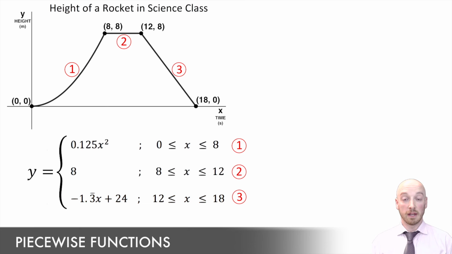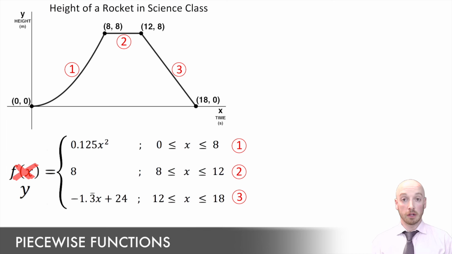Now we have to know that it gets written like this because they like to get fancy on exams and they're going to write it like this if we ever see it written down for us. And of course they like to get really fancy, so they're usually going to write f of x instead of y. And if they do that, it would look like this. F of x equals each of the following three rules. But we're going to remember that little reminder that f of x and y are the same thing as each other, so we can just scratch out f of x and write y underneath.